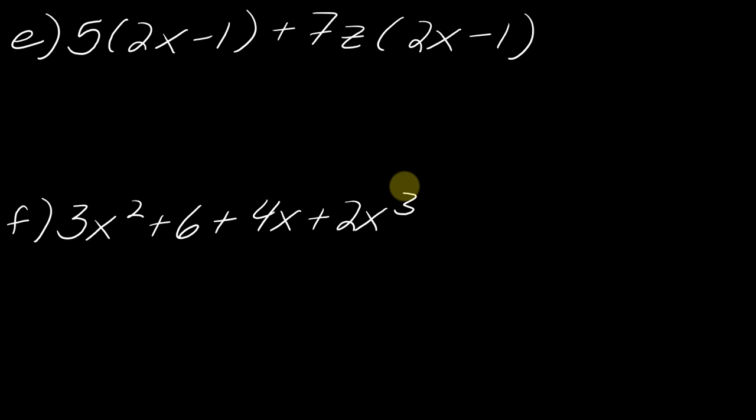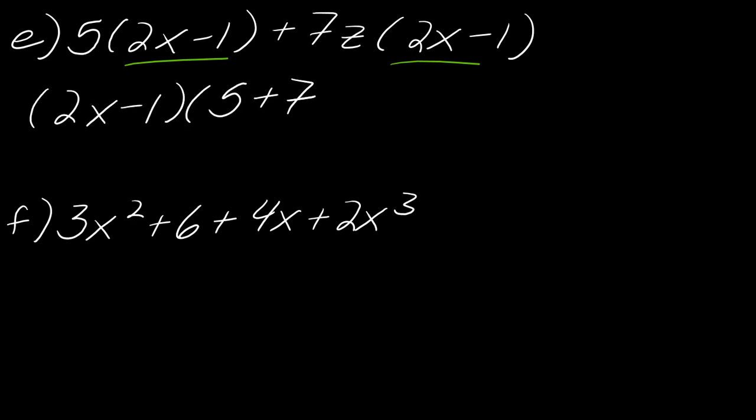Okay, so continuing on, now we're moving into more grouping type exercises. So for E here, this is just to check that you know how to do grouping, and this is something that we talked about in the review video. The thing that I notice here is I've got 2x minus 1 and 2x minus 1. As long as those two things are the same, you can think of this as factoring out that 2x minus 1. And the stuff that's left over, the 5 and the 7x, just goes in its own set of parentheses. Like I said, we talked about that at length in the other video. So if you'd like to see a description of that, check out the other video.